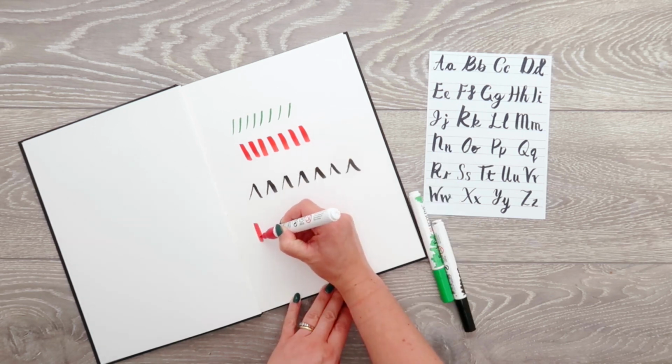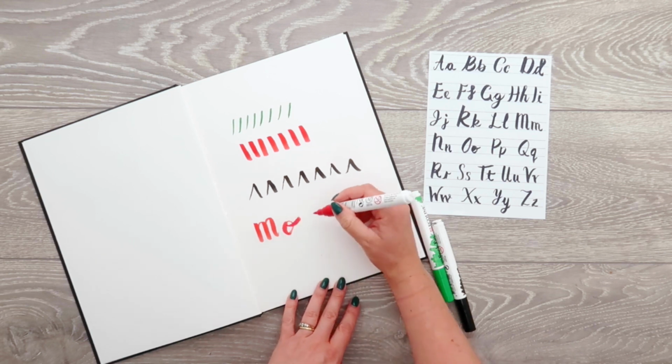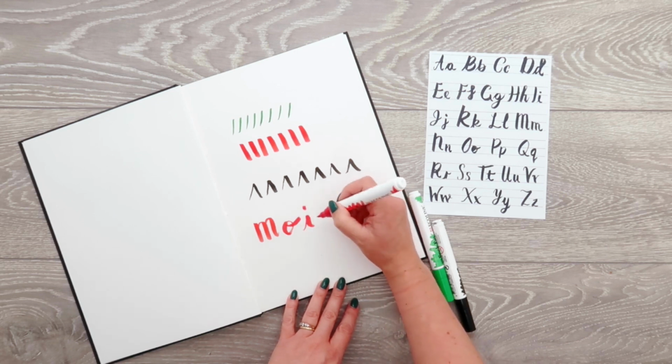Once you have a little more feel for the pens, try out some letters following the sheet for guidance. Don't worry if your letters look different to ours, this will vary depending on your handwriting. The key is the contrast between the thick and thin parts of the letters. Practice writing your name both joined up and as individual letters.